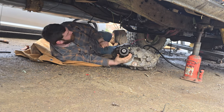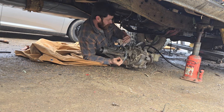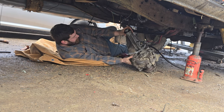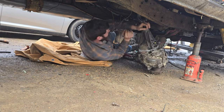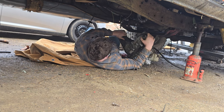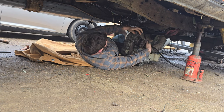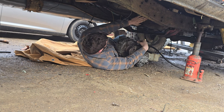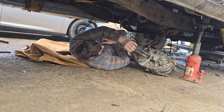Ratchet Strap's probably happy to know that the crossmember's going in. No, that's too heavy to do like that. Oh, I'm gonna get wet first thing in the morning. I bet I should seal this up. Damn it. Yeah, let me do that. Let me get some brake clean and some silicone.